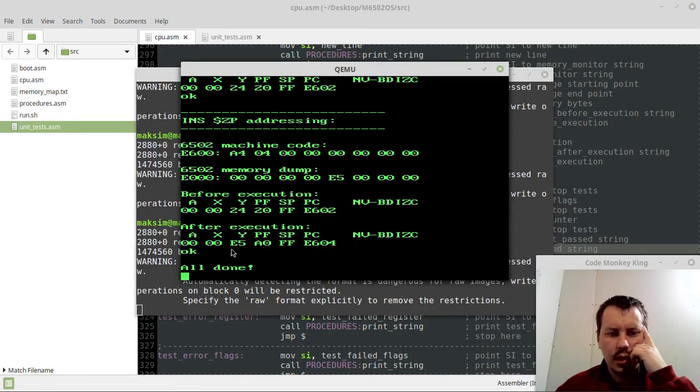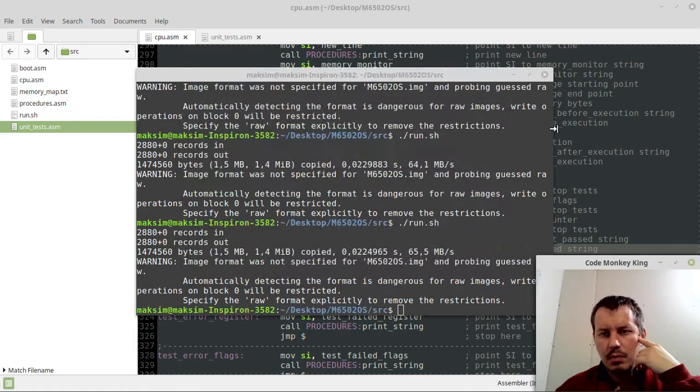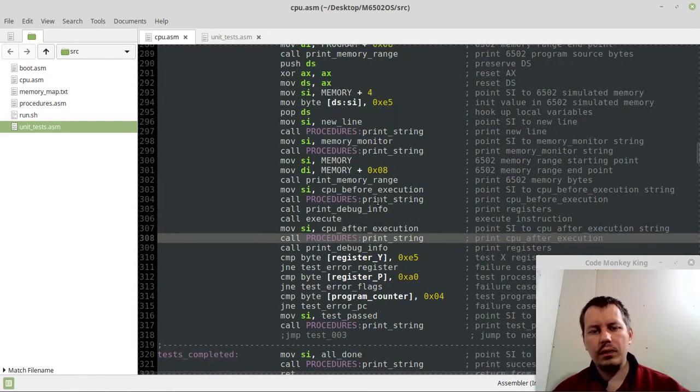Yeah, so we have the value. It matches because it's just from the previous test, and I just changed to compare with the Y register, with a byte at the Y register, not with a byte at the X register. So processor flags. Okay, yeah, seems like it is just fine.